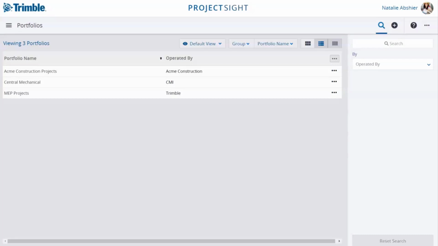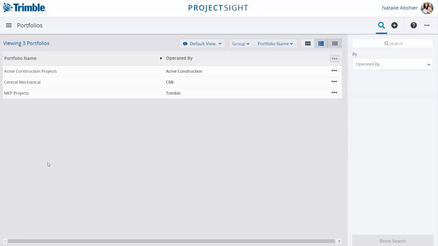And first I want to talk about portfolios. Portfolios are what you can create within your system to designate separations of different types of work. Maybe you have multiple locations, a branch office in Denver and one in Phoenix. You could have those set up as their own portfolios with their own settings and own access of users.